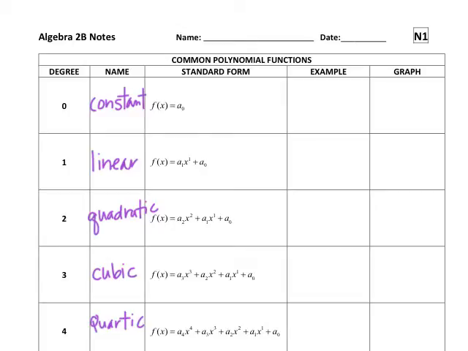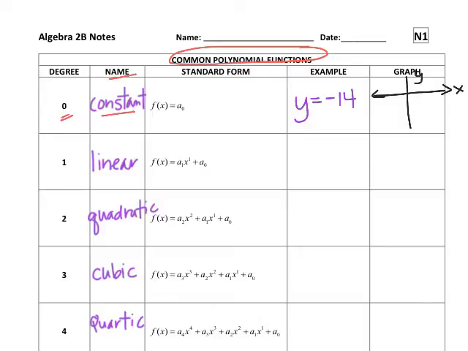All right, and on this table we have common polynomial functions. I'd like you to know the name of each of these types of functions, and then also the degree. The degree has to do with the exponent. So the exponent in a constant function is 0. And an example of this would be that y is equal to negative 14. That's just an example. So if I go over here and try to draw a graph of this, let's say this is x, this is y, and if I was trying to graph y is negative 14, then at negative 14 we would see an exactly straight line going in a horizontal direction.